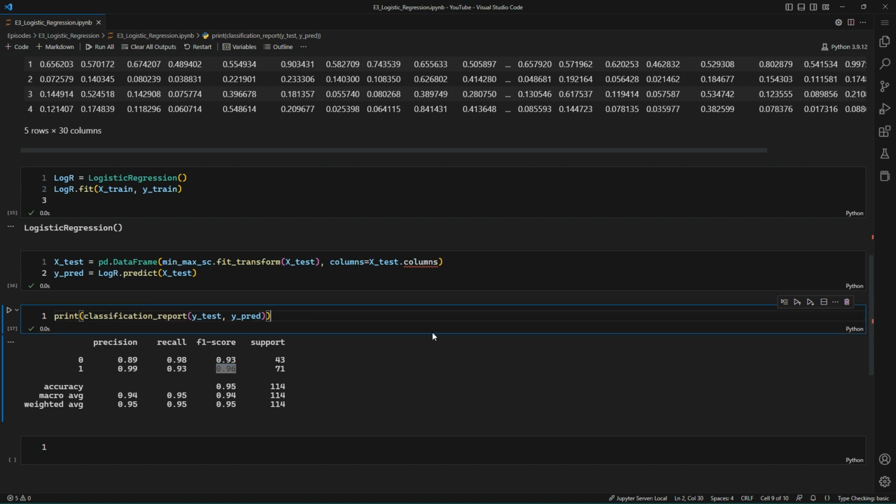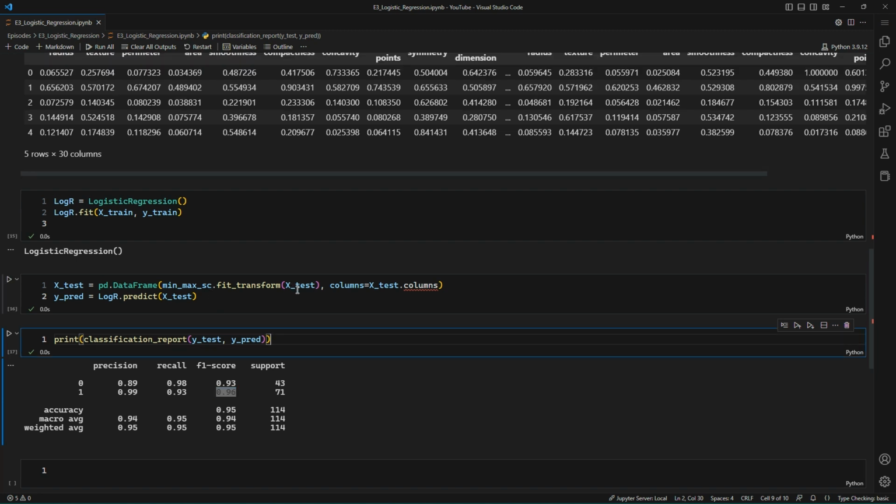So that is actually what we have with respect to the logistic regression. Now we can make a separate video on each of these metrics: when to use what kind of metrics, how to understand this data, and some more details about it.